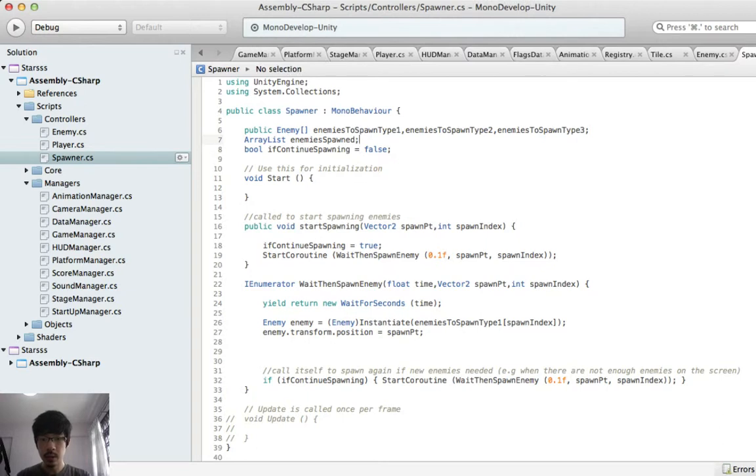Enemies spawn dot add enemy. Enemy spawn equals to new array list.